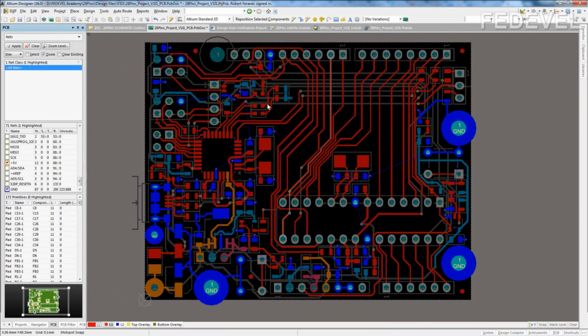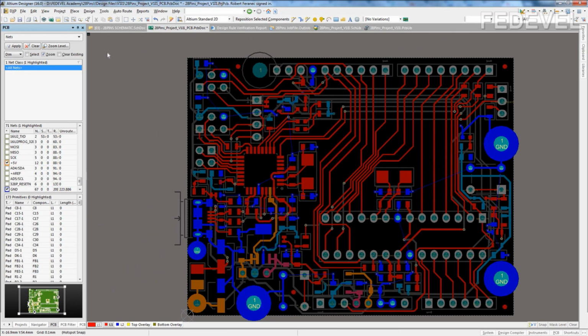Now just go on the bottom layer and connect the rest of the signals together.